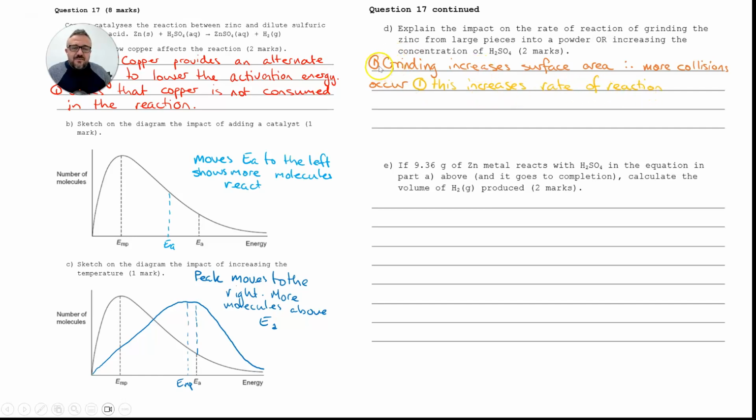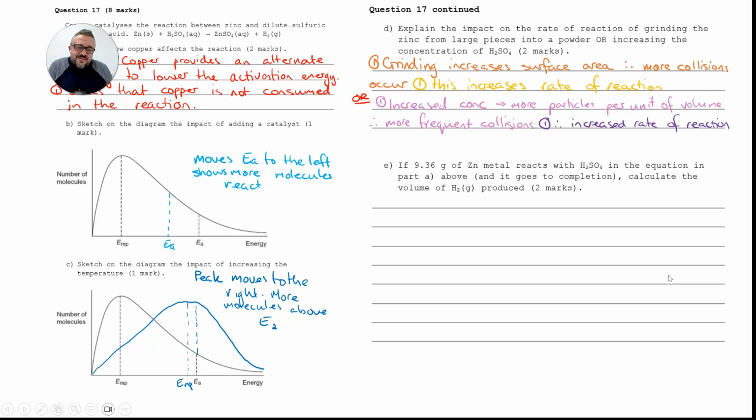Magic, right? Explain what happens, why it happens. You've also named it in here, but it wasn't part of the question, so there's no marks for that. Or alternatively, increased concentration, therefore more particles per unit of volume, therefore more frequent collisions. Okay, so increased concentration gives you more particles per unit of volume, therefore more frequent collisions. You could also write more frequent collisions in the correct orientation. You probably should, to be honest, but I accepted that one there.